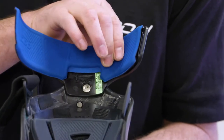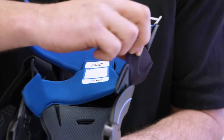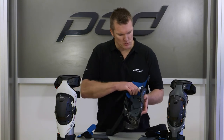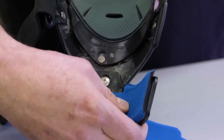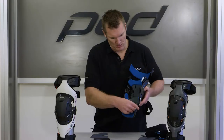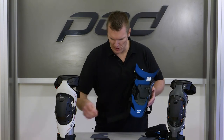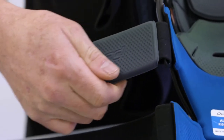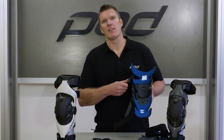Now that we've taken the new pads out of the package, I'm going to start with the upper pads — get those in place. You'll notice that these upper pads, as well as the lower, nest against the impact protection pads. Put the lower piece on first, and then straight over that goes the second part of the lower frame, which will slide into place. The strap pads have male Velcro on the back, so you can put them in place, though when you go to put your brace on, you may want to move them left or right so they sit at the back of the calf and the lower part of the hamstring.